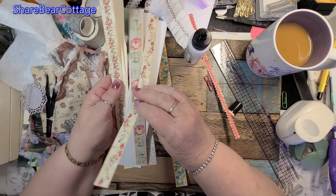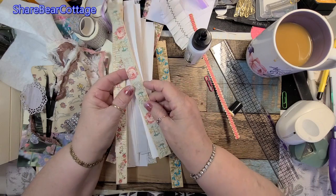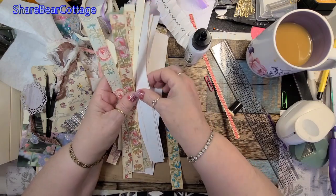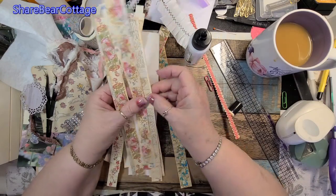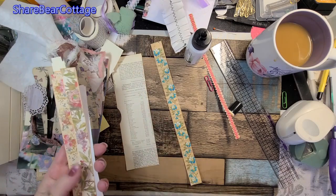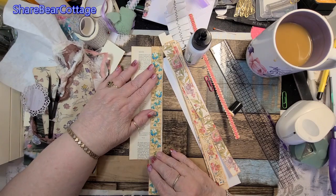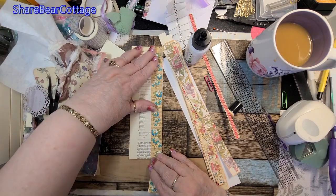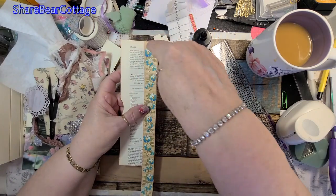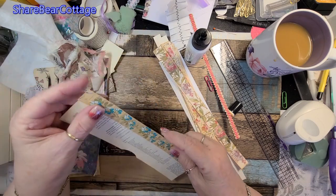As you know, blue is not one of my favorite things, but I'm not opposed to using blue. I love green and pink. Those are my favorites. We got all kinds of stuff here. All right, so we kind of know what we got there. So I'm going to put this on the edge like that. Now this, of course, is going to be glued down on the page. You're going to glue here, here, and here. So, just so you know.